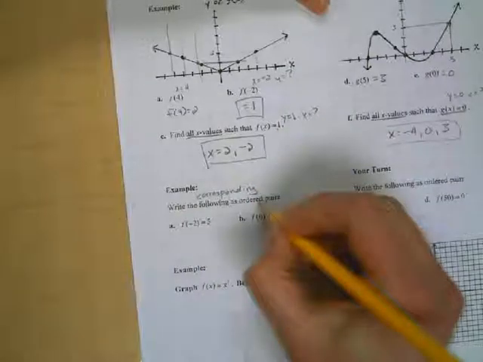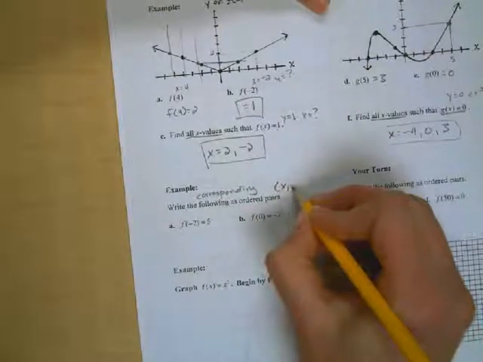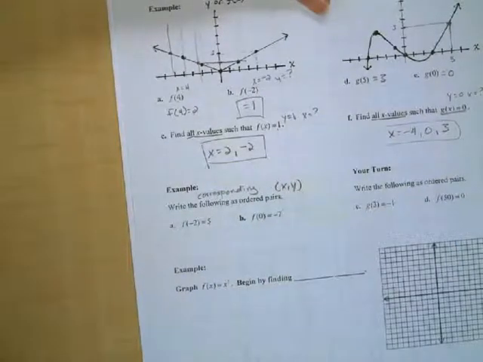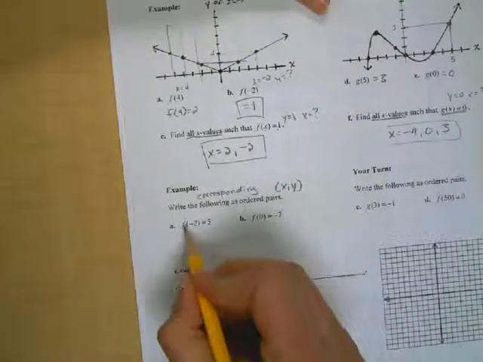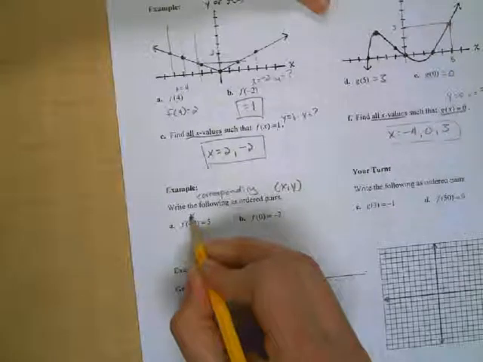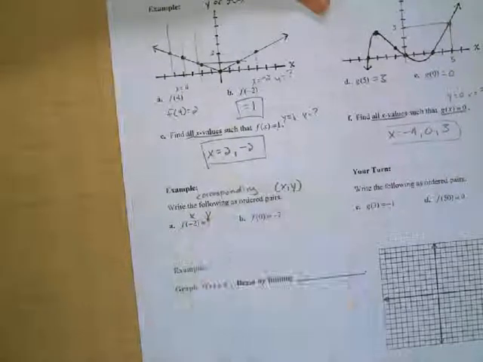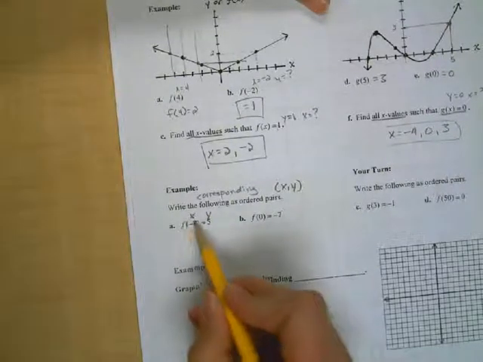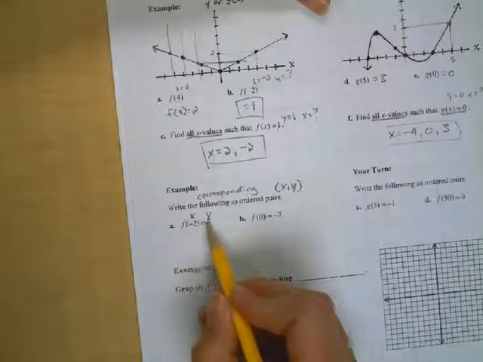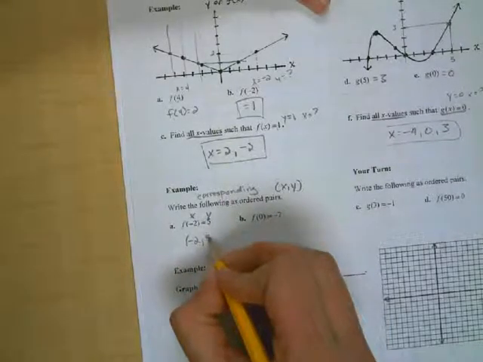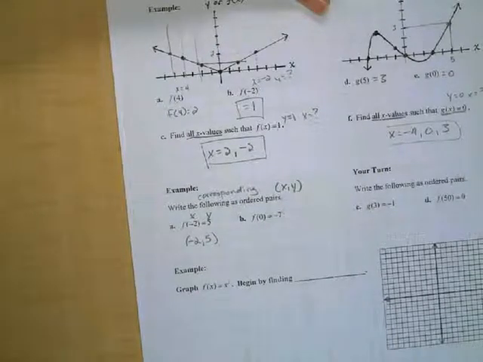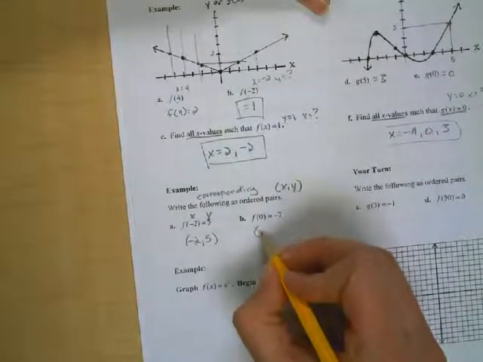Okay, so an ordered pair we need to write in x, y format. It's just plotting a point on a graph, right? And here we already said this is the x value, this is my y value. Okay, x is in the parentheses, the whole thing is equal to the y value, so that is my coordinate pair, (-2, 5). It's as simple as that. So here my x is 0, my y is -7.